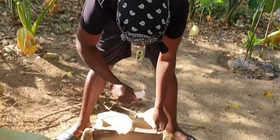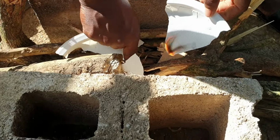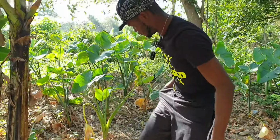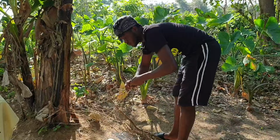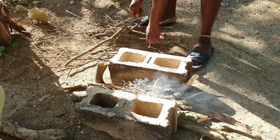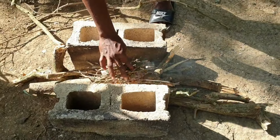Get the lighter. Get the fire kicking. Just some bram bram from the fire. Get the fire started up nice and proper.